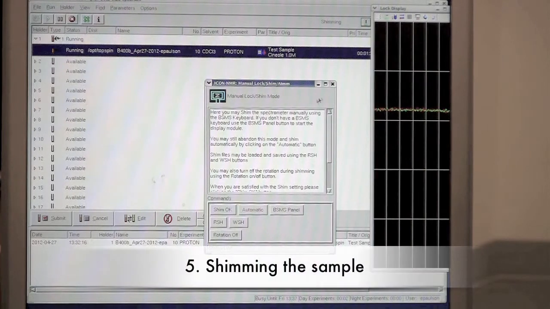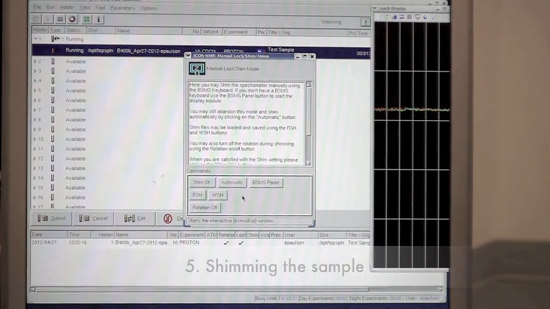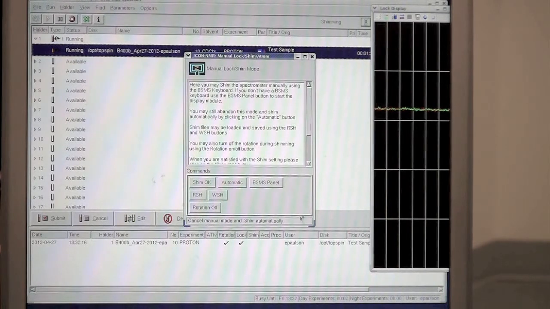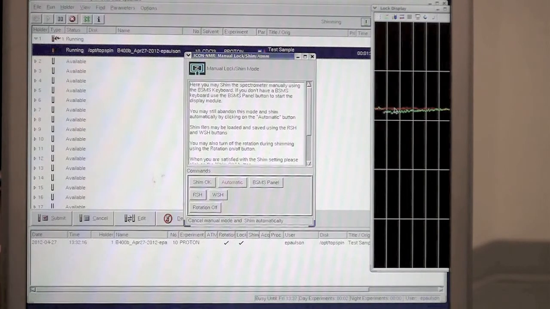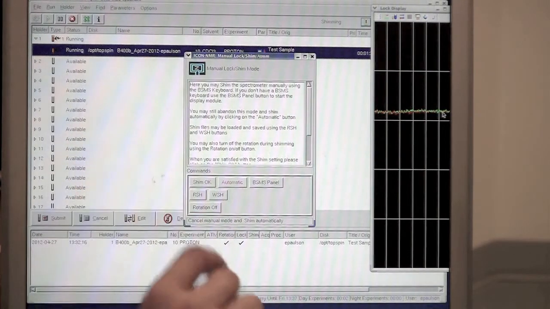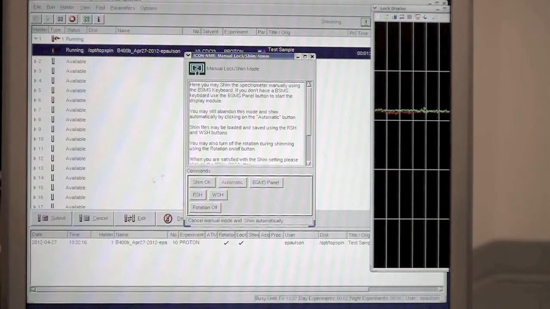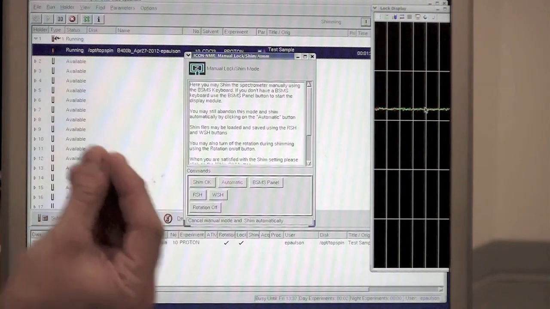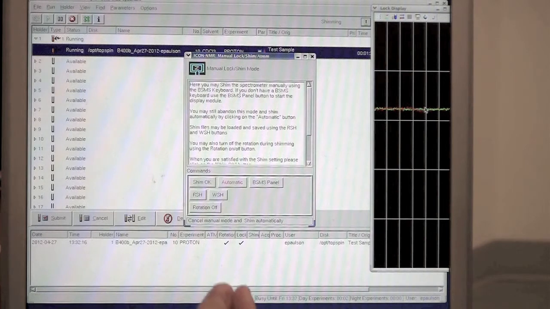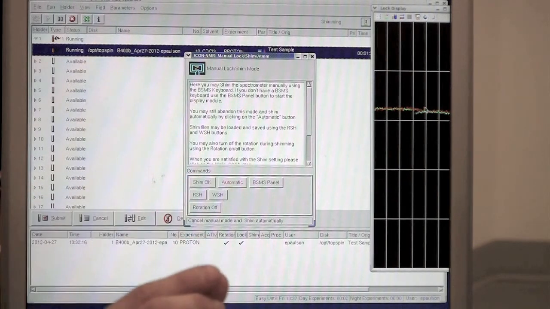So we can go on to the next step, which is shimming. And again, we could do automatic. But if we wanted to do manual shimming, we could use this panel over here. And like I said, the main thing that we need to compensate for is the sample itself as it goes into the magnetic field. The rest of the field has been made as uniform as we can prior to you running your experiment. So we need to compensate only for your sample. Now we spin the sample, and the tube being very uniform helps compensate for any distortions that are perpendicular to the axis of the sample.